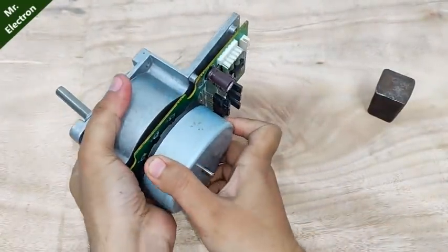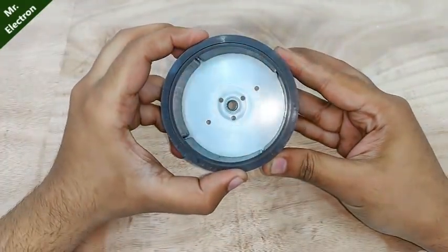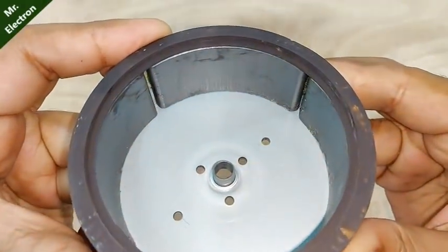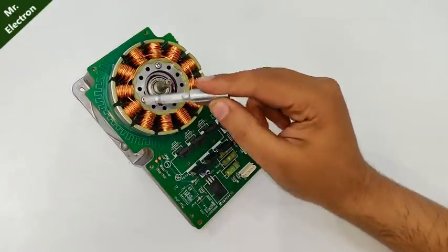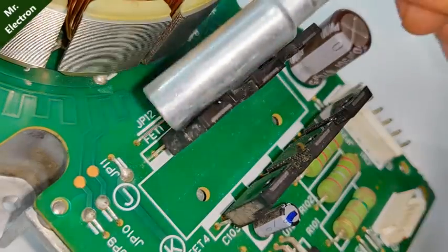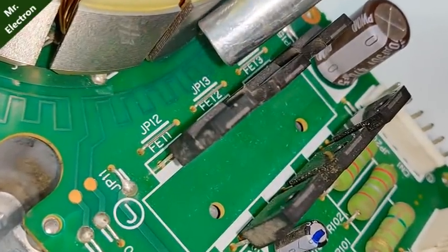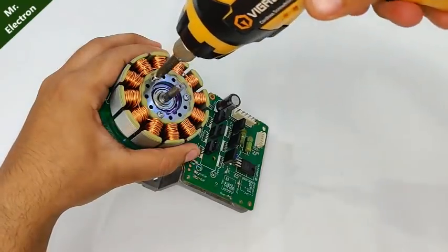Next level. So that's the rotor. As you can see, it contains 4 ferrite magnets and this is your armature winding, beautiful as always. These as you can see are the FETs, which stands for field effect transistors. So let's open it further.